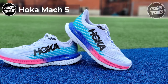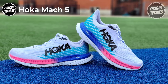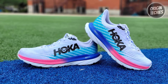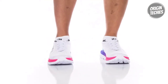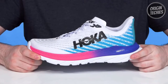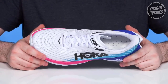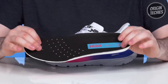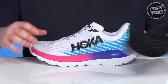Hoka Mac 5. The Hoka Mac 5 is the epitome of top-tier running shoes. Priced at $220, it's a premium investment in your running experience. The shoe's standout feature is its breathable engineered mesh upper, seamlessly integrated with synthetic overlays — this design ensures your feet stay cool and comfortable during your runs. Inside, a breathable textile lining offers abrasion-free wear, reducing the risk of discomfort. The removable foam-padded insole provides superior cushioning and support, making each step feel like you're running on clouds.